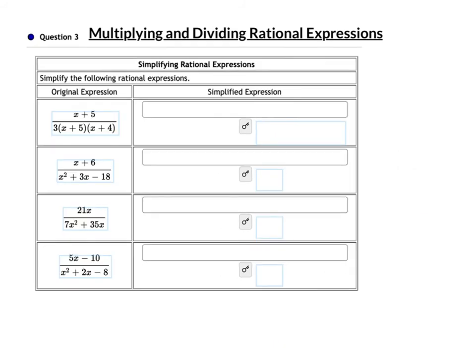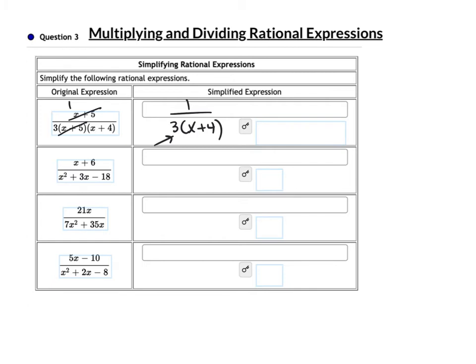Question 3, more factor cancel. This first one's factored for you. Remember that anything divided by itself is 1. X plus 5 would cancel with x plus 5. But be aware, when you cancel, those become 1s. There's a 1 left up top. The 3 and the x plus 4 can't suddenly move to the numerator. They're in the denominator, and they stay there. This is 1 over 3 times x plus 4. Usually we don't remultiply, we just leave it factored because remultiplying actually makes it much more complex in some cases.